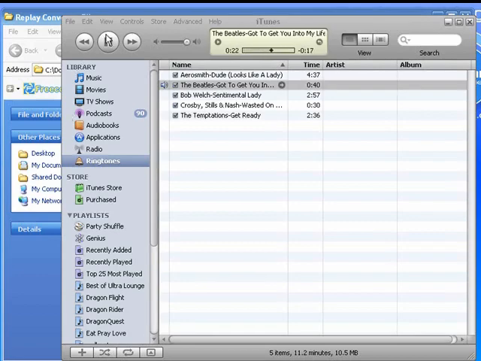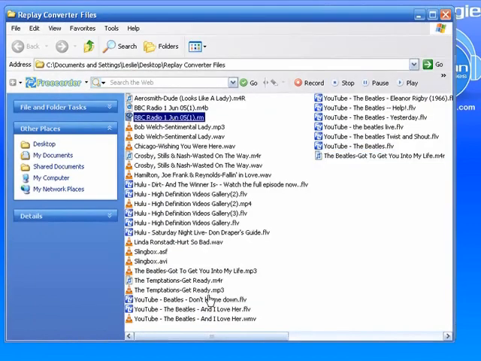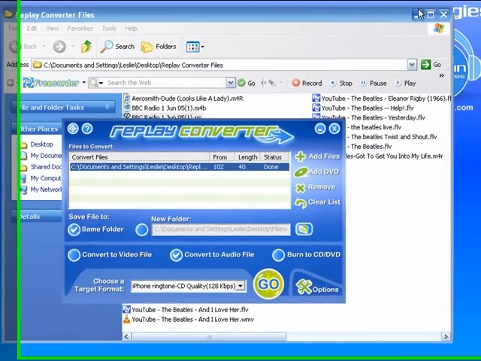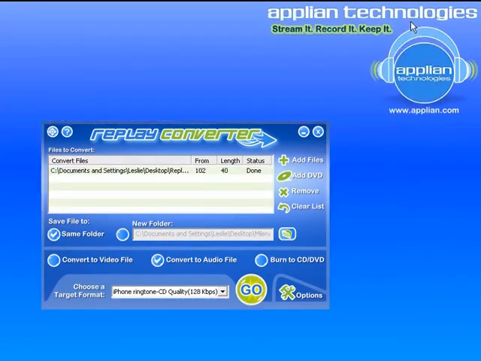So that worked beautifully. So really the only tricky thing about doing that is you have to remember that Replay Converter will accept the instructions only in seconds. So in other words, if you want to convert 2 minutes and 30 seconds into a song, you have to remember that 2 minutes is actually 120 seconds and then add 30 onto that, so you'd be converting from 150 seconds on.